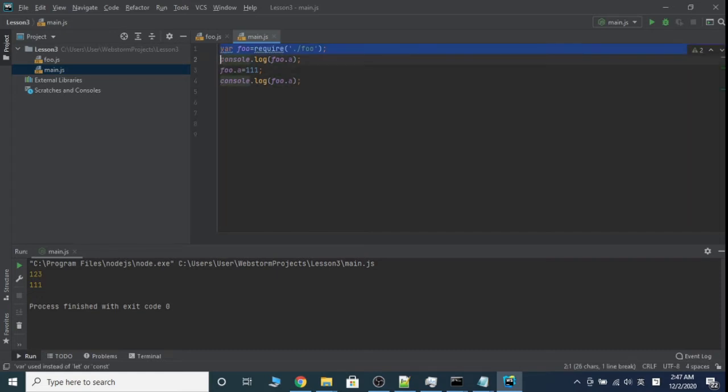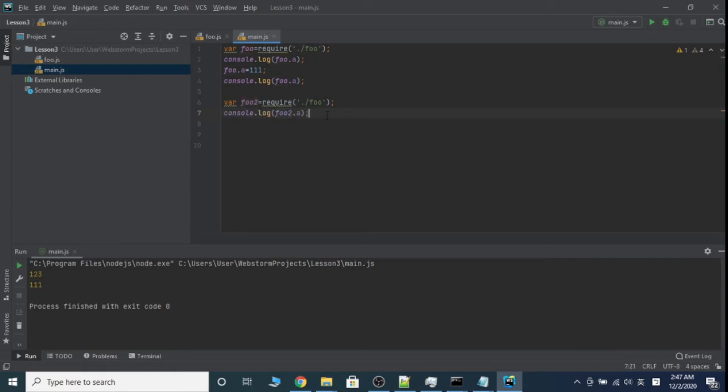What if we require the same module again, but using a different variable, full2? We print out the initial value of full2, and then do the same thing: assign full2 a value of 222, then print out again. Execute it. See, the first require we put in full.